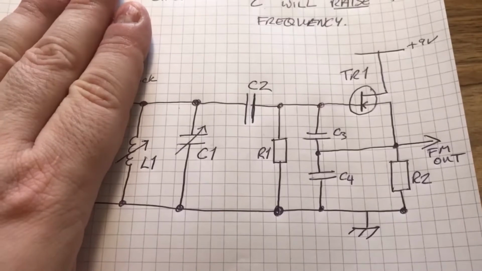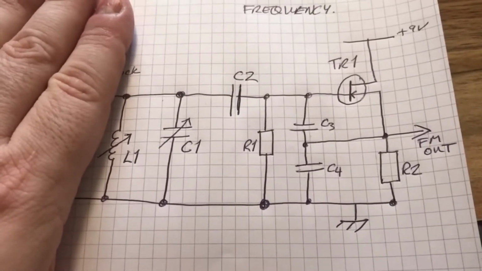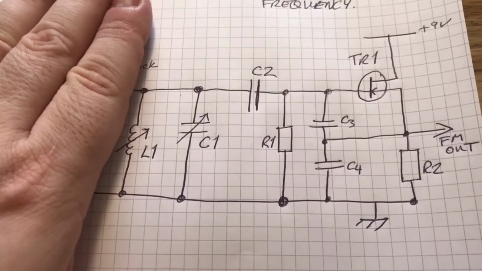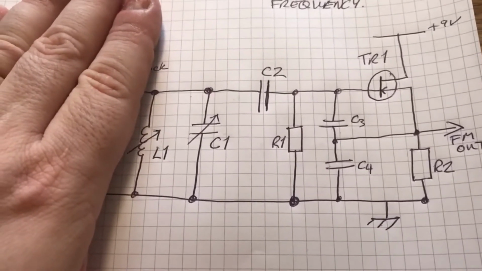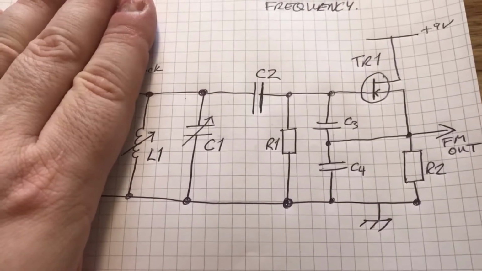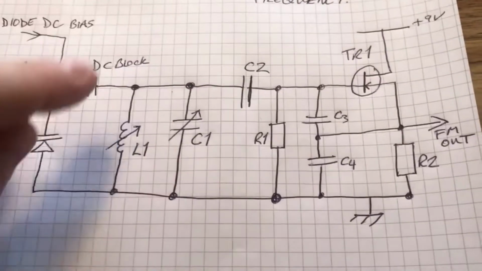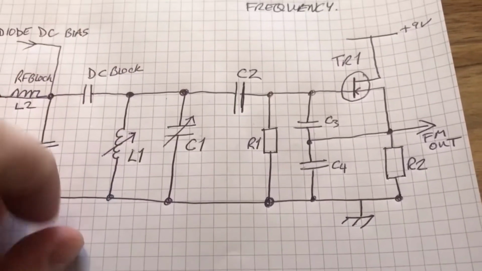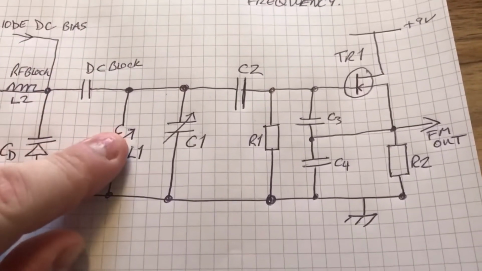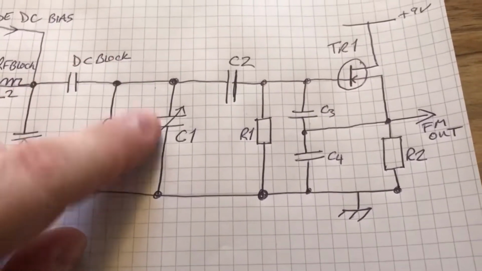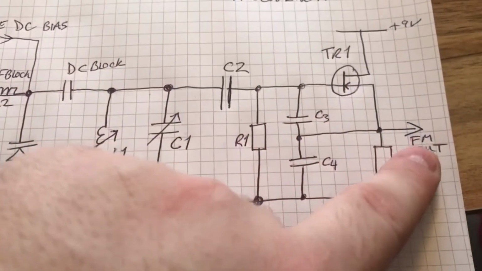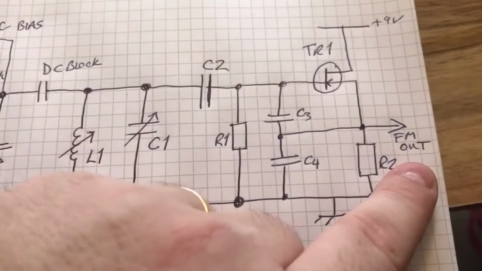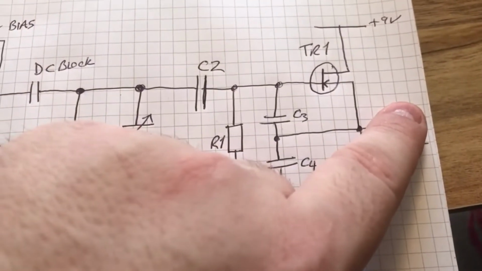And this is resonating at a certain frequency, let's say 7 megahertz. If we make L and C, or L or C, bigger, that will lower the frequency. As we adjust them, because they're adjustable, if we make the value bigger, that will lower the frequency. So as L goes bigger and C goes bigger, the resonant frequency coming out will go less. Likewise, if we make these smaller, the resonant frequency will go higher.